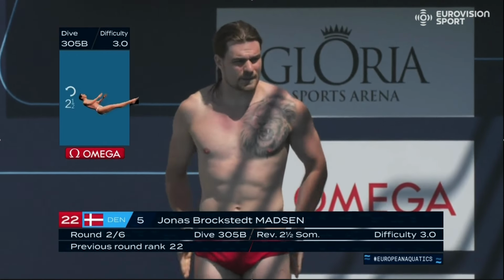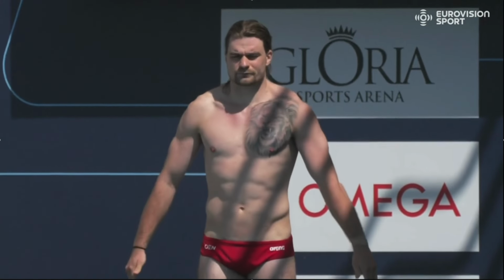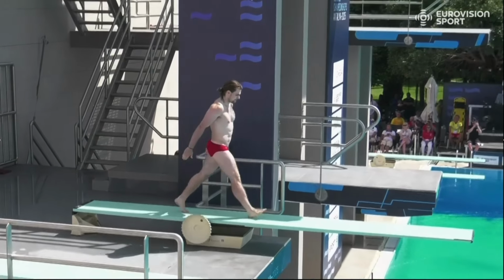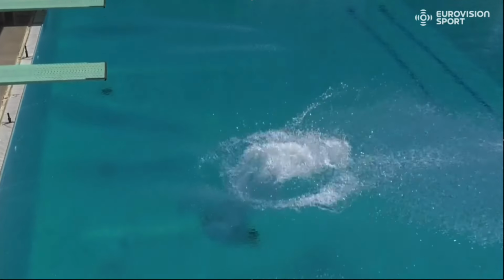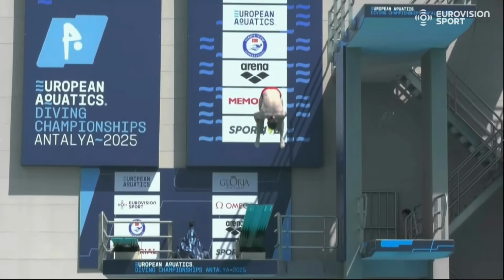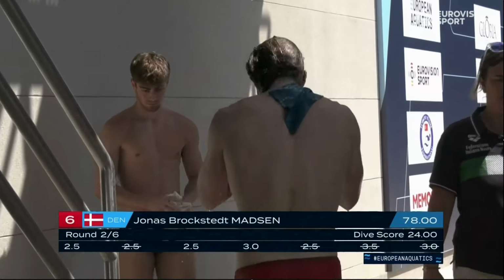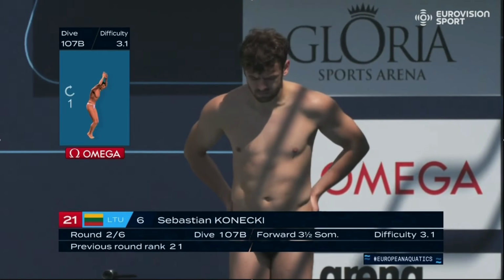Jonas Brokhitsen Madsen of Denmark, 3.0 difficulty. Reverse 2.5 somersaults, 305B. I've been seeing him at the European level, and great to see him again. As I said, skip the 1 meter event. The forward attack is a reverse 2.5 somersault. Big mistakes. He entered the water in arc position. Because of when he started his forward, it's a little bit short already. That's why he got 24.0. He almost missed the dive. Hope he can improve more.